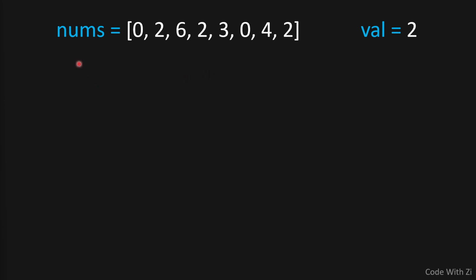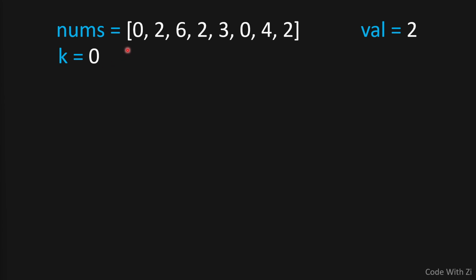Now, this is our array of numbers, and this is the value that we don't want, right? Let's first agree on something. We all saw that we need to return a k variable, right? Well, what should this k variable be equal to in the beginning? As we saw, this k variable is representing an index, right? So what should it be equal to in the beginning? It should be 0.